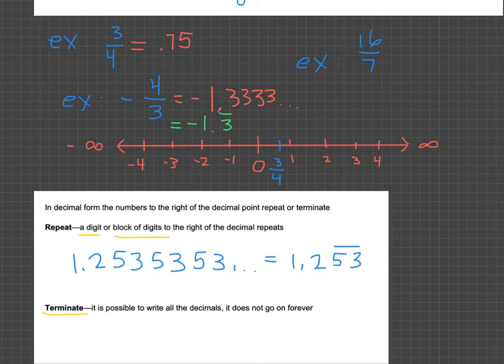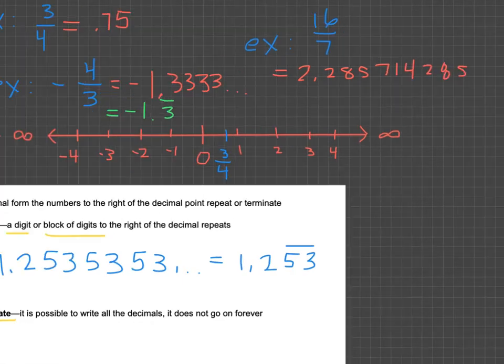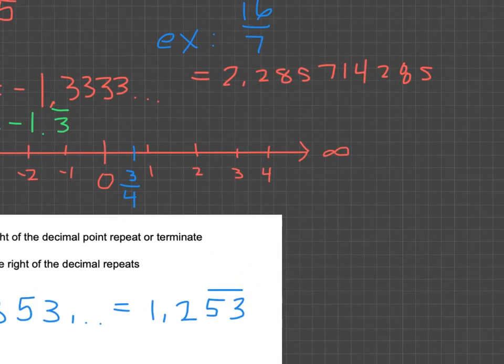Now, let's go to our last example up there, 6/7. If we write that in decimal form, plug that into your calculator, you get 0.285714, 285714, and it just keeps going. But what repeats is this right here. So we could write that as 0.285714. To show that that part repeats, we put a line over that entire block of decimals.